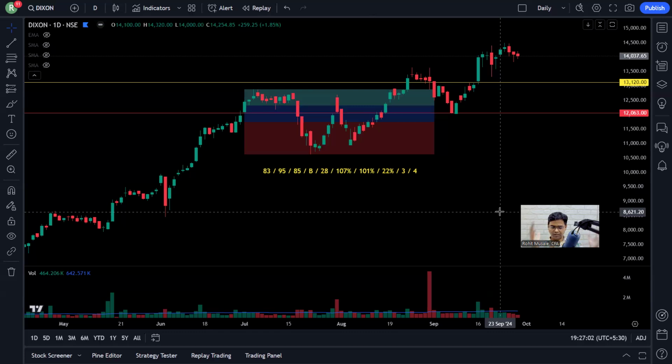So you know very well about the company, you understand the technicals, you have the MarketSmith ratings with you, you have the moving averages, you understand price volume action, you know how to do base counting. When you know all of this, it is called taking a position, taking an educated guess on a particular stock. You are not betting your money on any stock. You are looking at all the factors, and then you are deciding that you want to stay with a stock, because staying with a stock is also like taking a position. That's a decision you are taking to stay with the stock. Tomorrow, if this collapses 8%, you are responsible, right? So you have to take that responsibility.